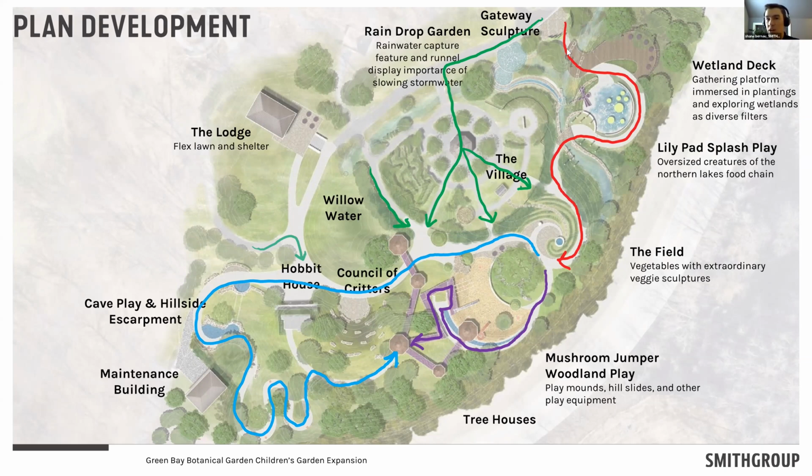The sequence in which I'm going to pass through our spaces is kind of a choreographed movement following this red line, and how we anticipate a lot of people entering the garden, that they will reach the gateway space and that they will actually follow through on this red line. And there's a couple moments here where, again, there will be choices where they have to choose their own adventure, and they are able to follow the blue line, but they're also able to follow the purple line, or they're able to even kind of switch back and go into the existing garden where the green lines are.